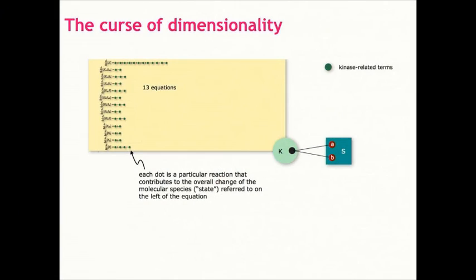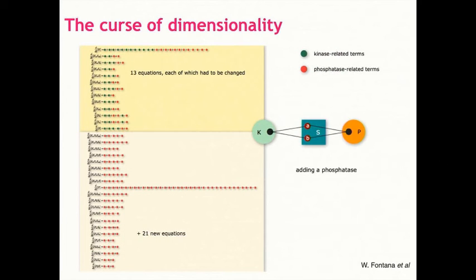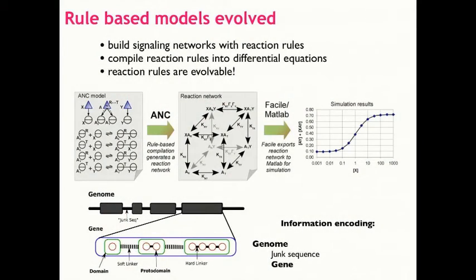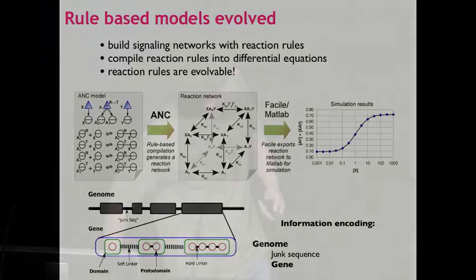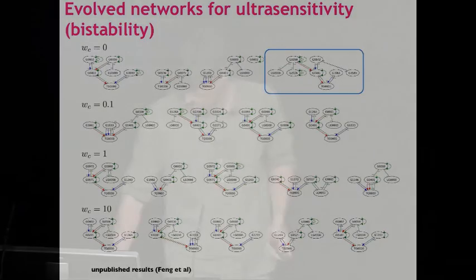We've recently been trying to work with rule-based models because we think they better deal with the complexity, and we try to put rule-based modeling in an evolutionary context, to encode these kinds of models in a genome and evolve the genome to get complex structures that better represent biochemistry, but which are obviously much more difficult to analyze.